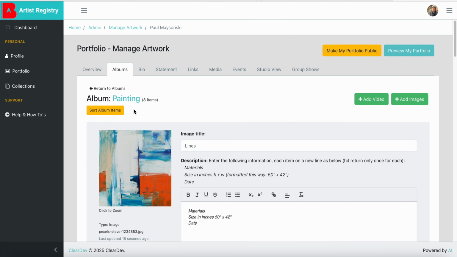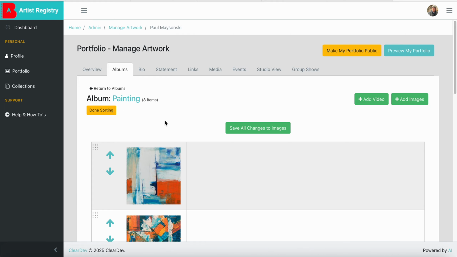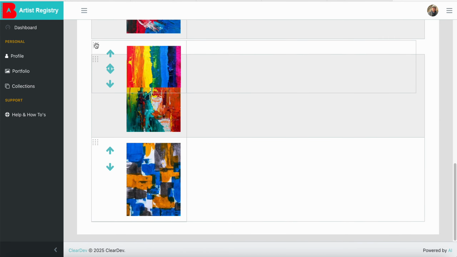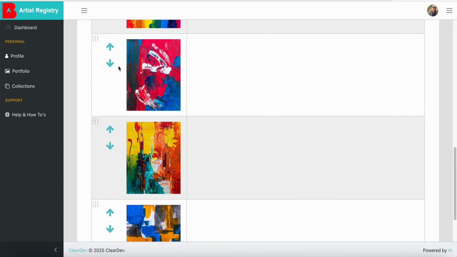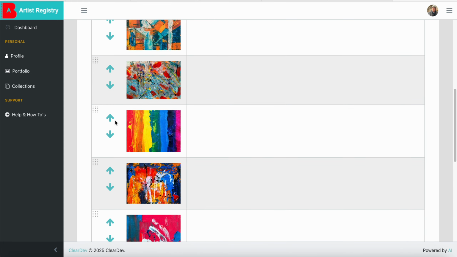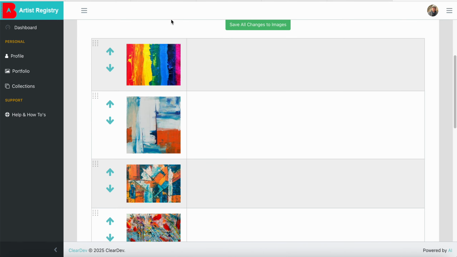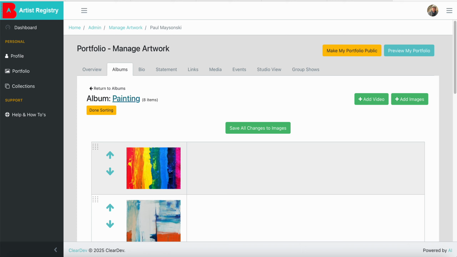Say I wanted to put that as the first image in this album. I can sort that here. I'm going to go down to the bottom and I can grab and drag, or I can just use the little up button and keep ticking up, up, up. Drag, drag. And then save it. And we're good to go.